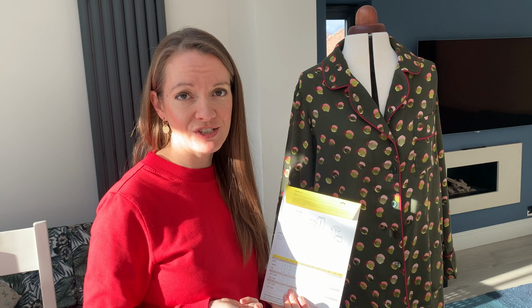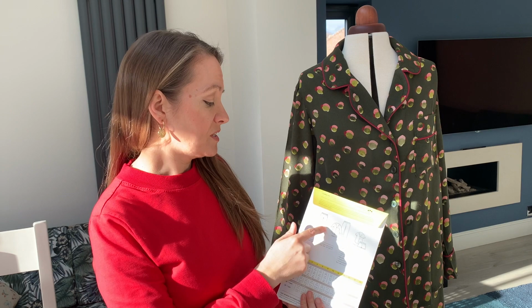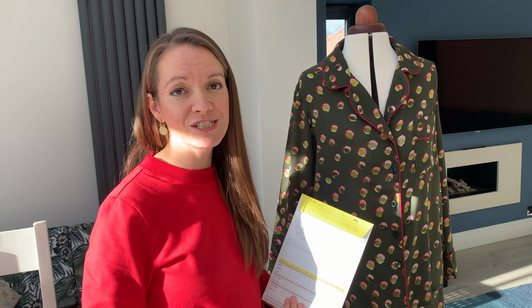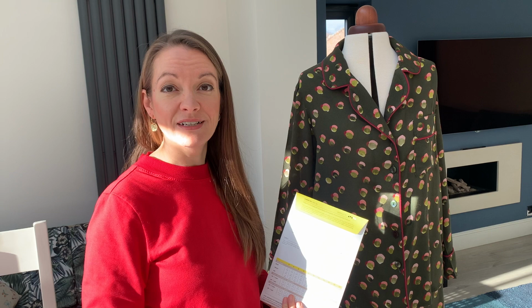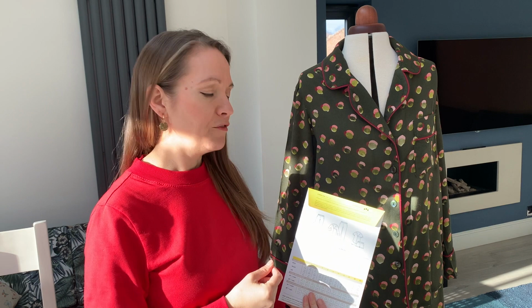So it can take you through everything from cosy to luxury to summery. It's a really great pattern. You can also, of course, use the pattern pieces separately. So maybe you just fancy making yourself a great pair of pyjama pants that you'll wear with a t-shirt. Of course, you can just do half of the pattern. And again, if you're a beginner and you just want to try something, the trousers are the easier part of the make. So you could just make the trousers and then save the shirt top half for when you're a little bit more confident with your dressmaking.